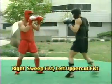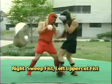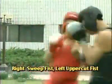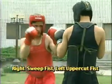Right sweep fist, left uppercut fist. When you do the right sweep punch, your body turns left and ducks a little. Duck to collect your power, and then turn your waist to the right for the left uppercut fist.